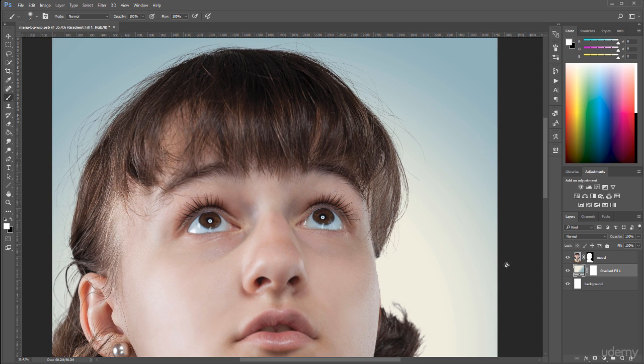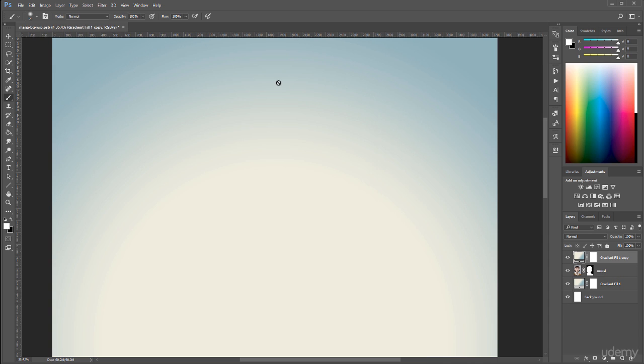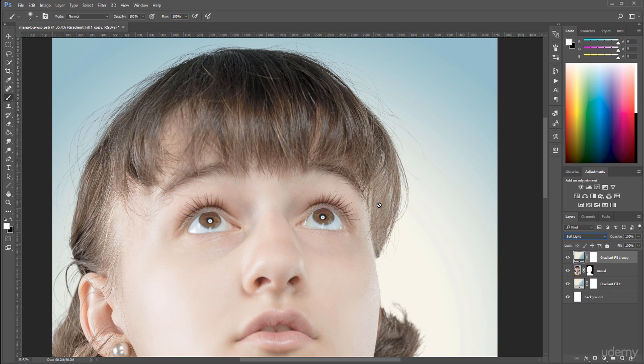So what I want to do is take this gradient, copy it, and put it on top of our model. This time I want this color to overlay our model, and we can do that using a different blend mode. We can go with soft light and just ignore the overall effect on the face.